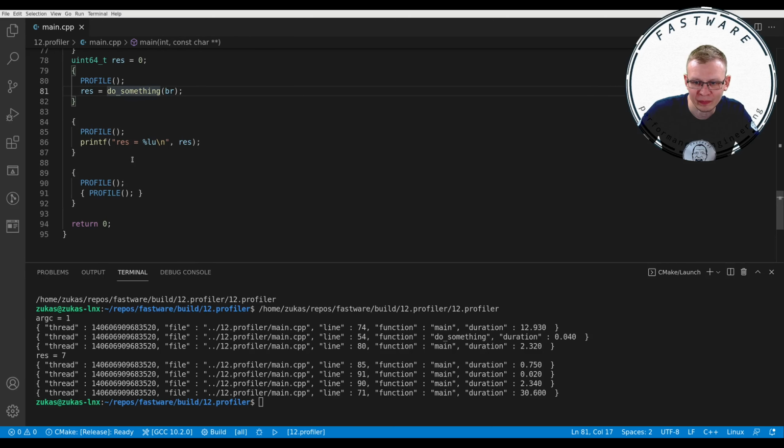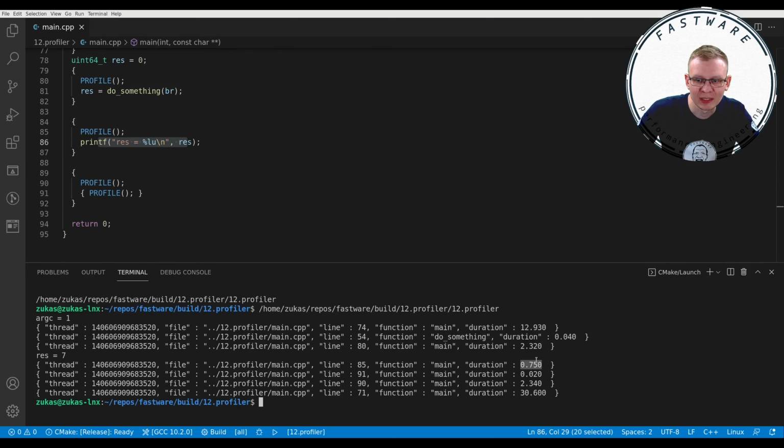function. And there is a good reason for that, because here we're calling a function, and here we're calling the constructor and destructor, and we're measuring the time to do that work. As you can see, the printing statement, so this print, takes 0.75 microseconds.